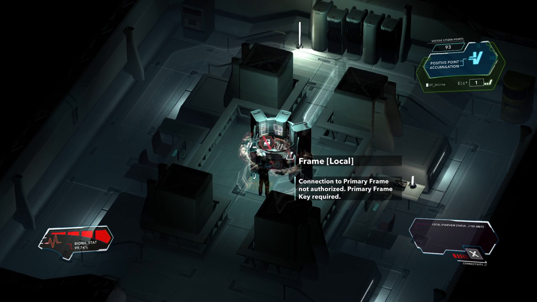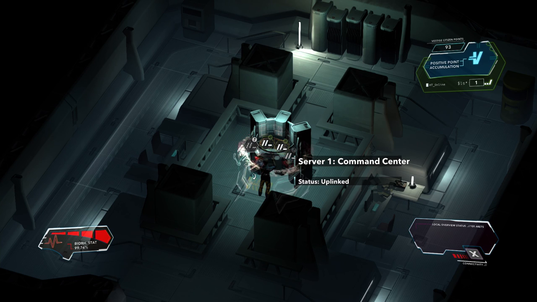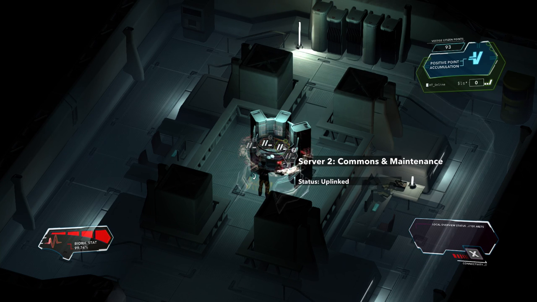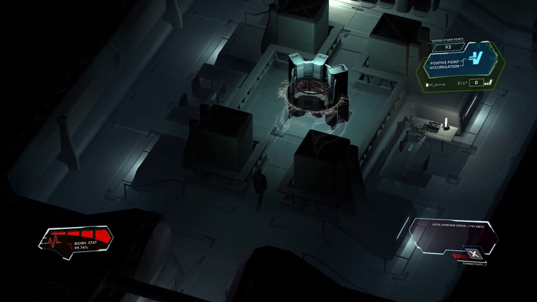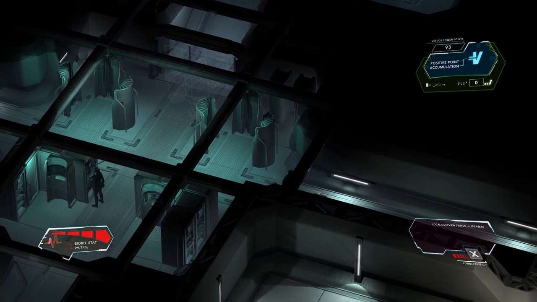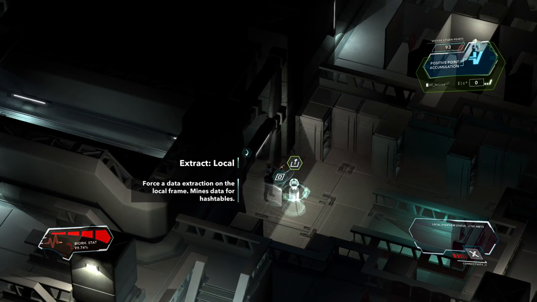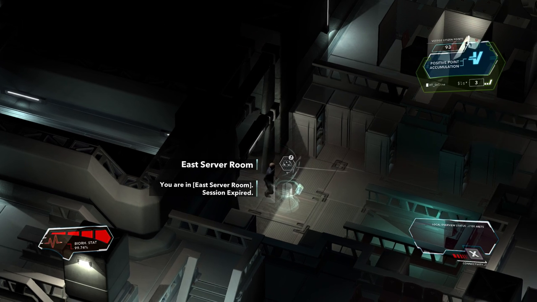Servers to local frame, frame local, primary frame key required. Software downloaded, no hashes, so siphoned. Okay, so I guess we need to find one more hash to link the west offices and then we'll be able to move on. Force the data extract on a local mine, okay. There's some hashes.